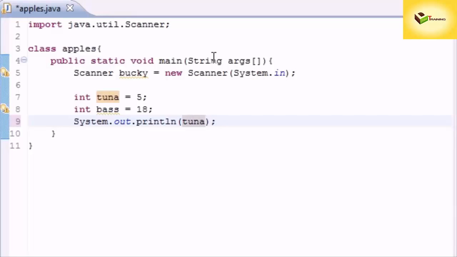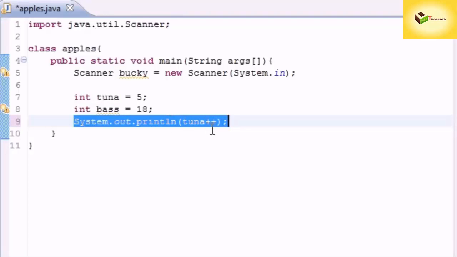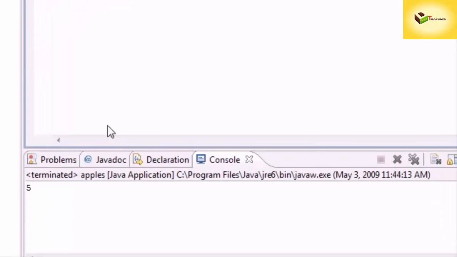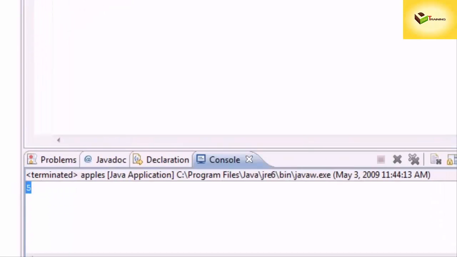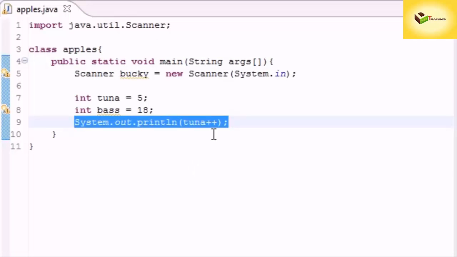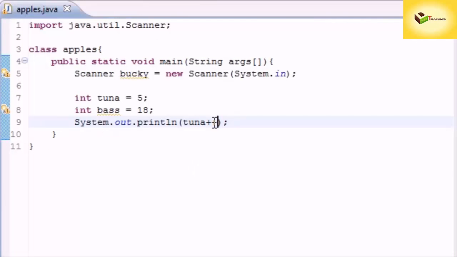Whenever you use post incrementing, what this is going to do is it's going to use this variable as 5 and then it's going to change it to 6. So let me go ahead and press run, and as you can see, once we do this, it gets 5 and not 6. So what this did is it changed the variable, but it didn't do it until after it already used it. So if we were to print it out again, it would get 6.